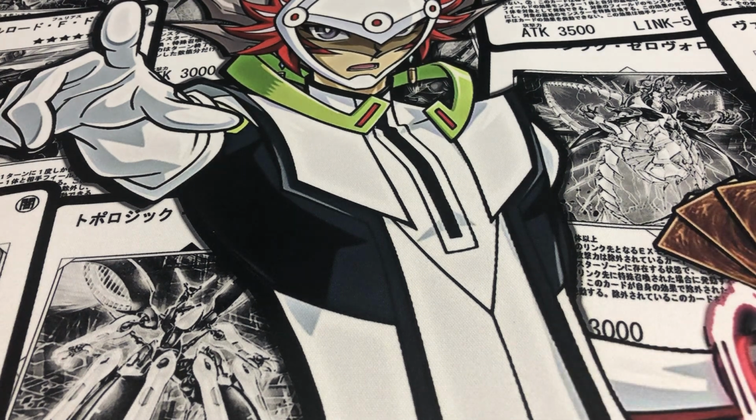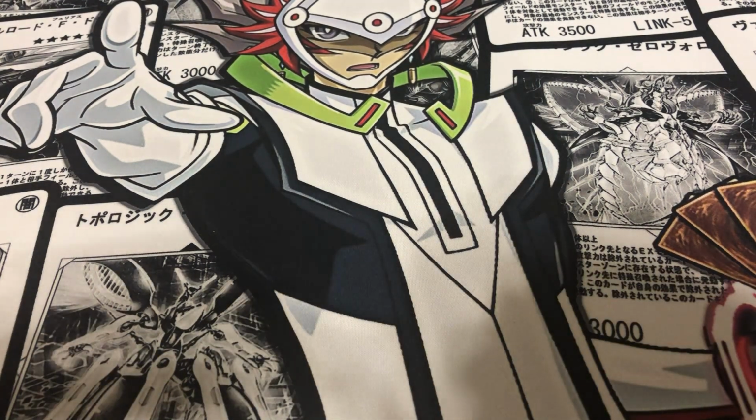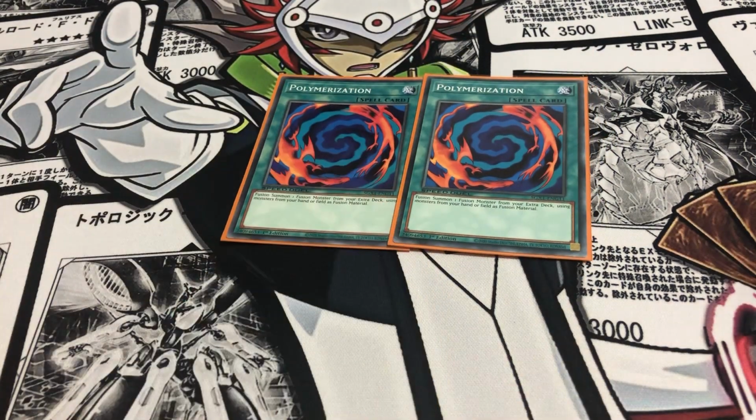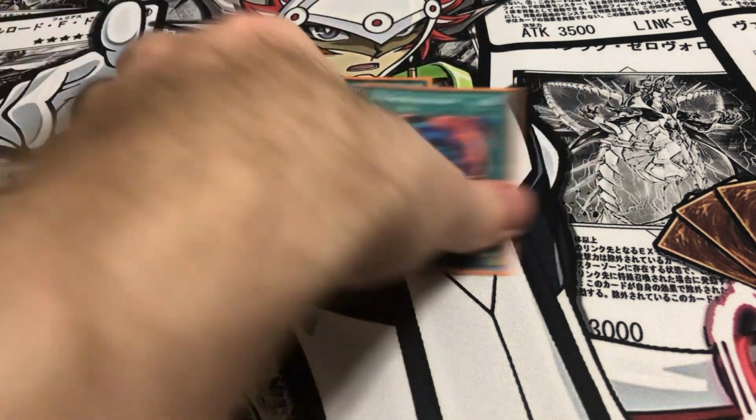And that's going to be it for the monsters. So now we're going to go to the spells. So first I'm running 2 Polymerization. I'm running 2 because we can recycle it with things like Fluffle Dolphin. We can also substitute things with Frightfur Factory, Fluffle Owl's effect. So I am just going to run 2.